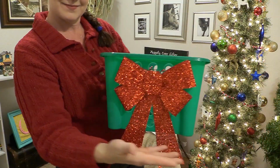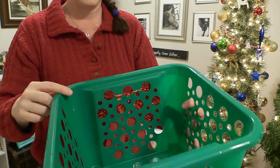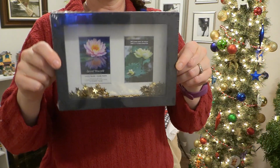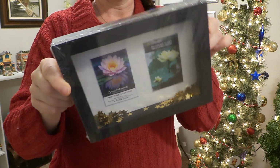All right, so for starters, the basket itself, it's just a big green basket. I thought it was pretty. That was $1. Everything that I'm going to show you was $1. And the bow on the front of the basket was $1. So I thought this was really pretty. It is a photo frame and it has some stars in it. So you can put 2 pictures of their horse or a picture of them and their horse in the photo frame, or you can just leave it empty and let them decide what they want to put in it.